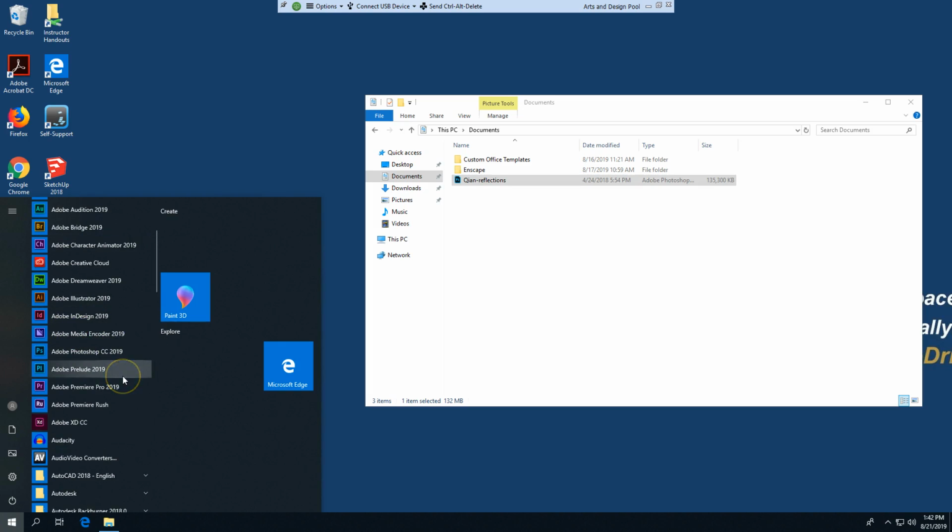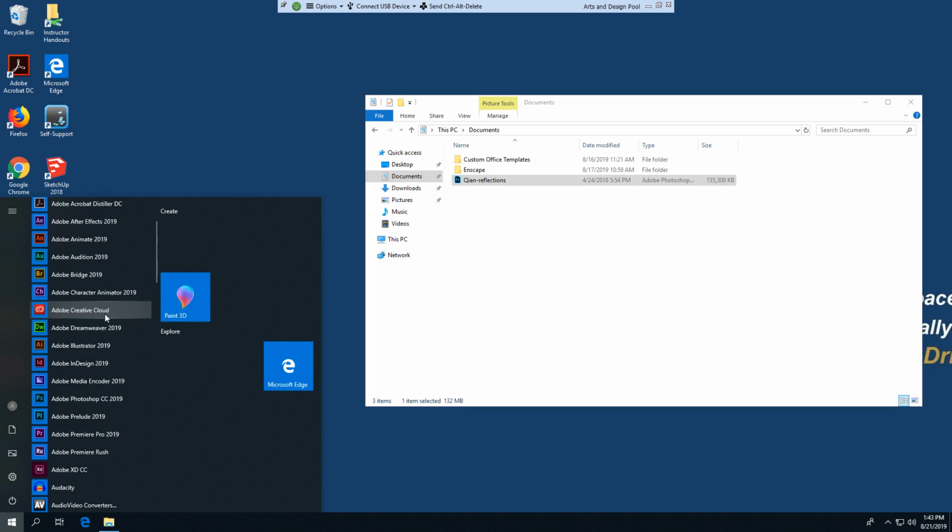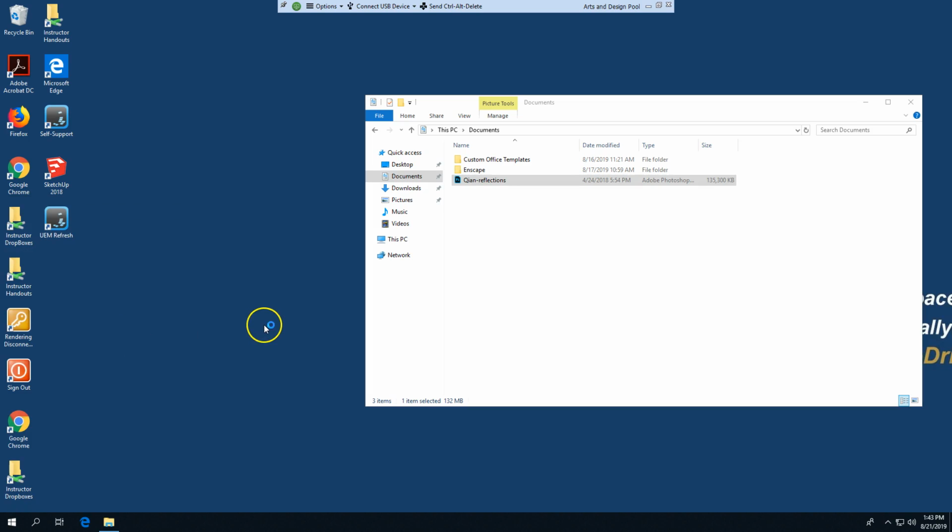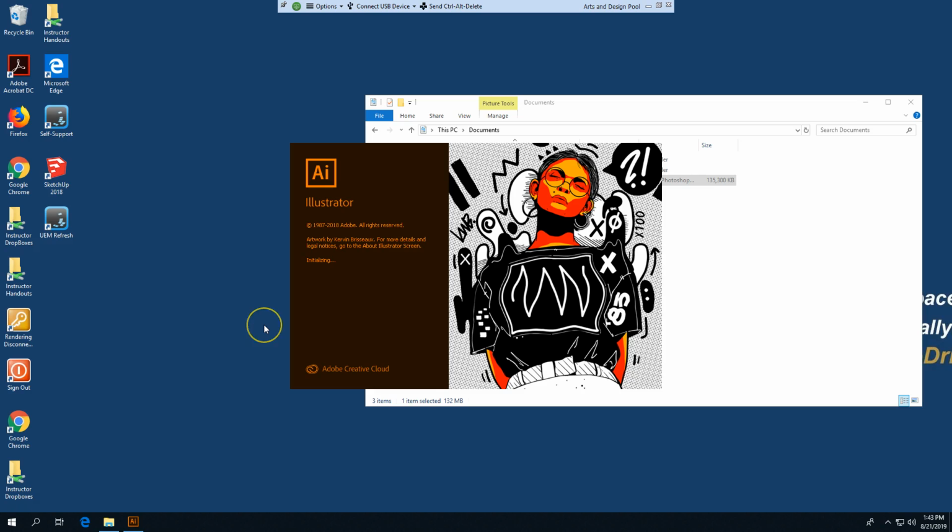So let's try Illustrator. So notice when I start Illustrator, it's not prompting me to sign in to use my Adobe ID or Enterprise ID or anything else.